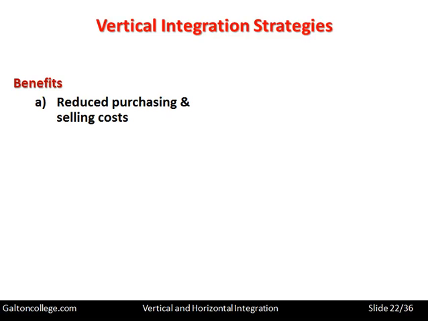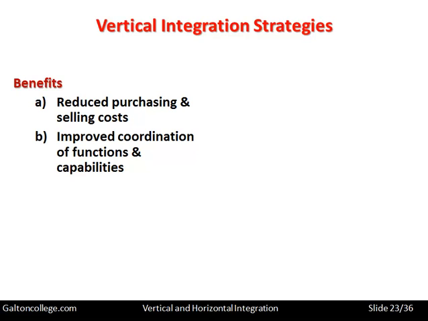Well, the benefits of vertical integration strategies. First of all, it reduces purchasing and selling costs. There's less cost. Discounts don't have to be given, for example, if it's vertical forwards. Discounts to wholesalers and retailers and so on. It's selling more directly to the customer. So in selling, there are benefits. In purchasing, there are also benefits, because if it's vertical backwards, it's now producing the components and the parts that it needs. It's producing those itself, and therefore, of course, any profits that it would have paid to another company to produce it, those profits, what would have been part of that company's profits, will now accrue to this particular business. So it does reduce costs, the costs of purchasing and the costs of selling, as well as, of course, it may simplify paperwork and administration.